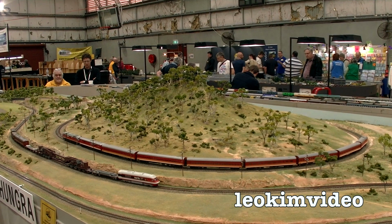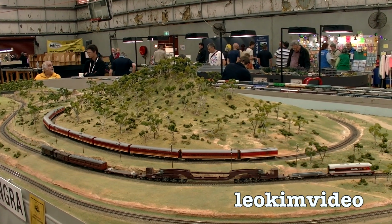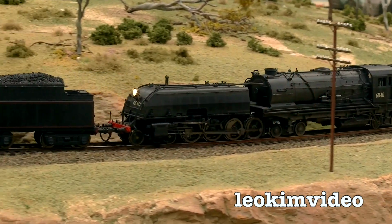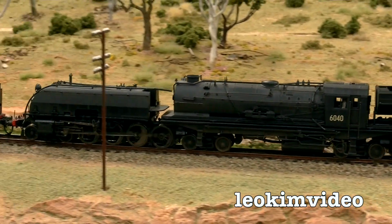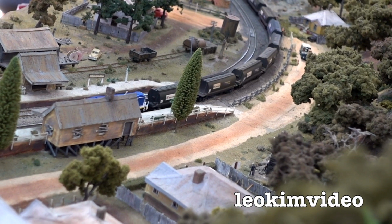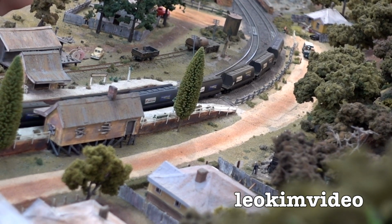And just as I drift onto the thought of Australian themed layouts which have really pinged off the Australian look, I always think back to another train show. It was a massive layout. I think it was called the Bethungra Spiral. I hope I'm correct there. To me, that layout really nailed the Australian look. It's a Spartan look. It can look dead. It can look desaturated. But I tell you what, Dunlop Blurtin here has done a very good job also of representing the way Australia looks.